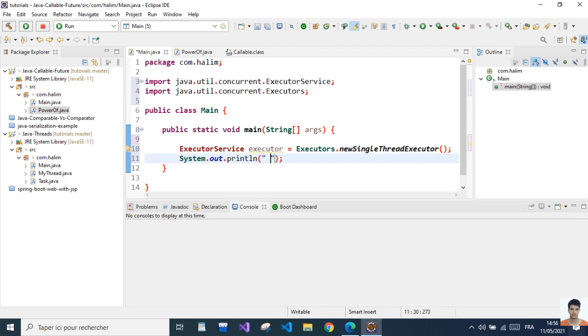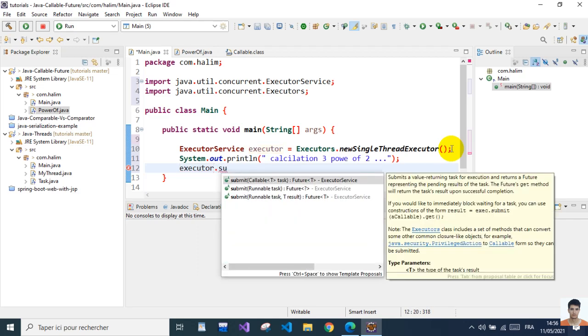And let's do a sysout, calculating 3 power of 2, and we take the executor and we submit.